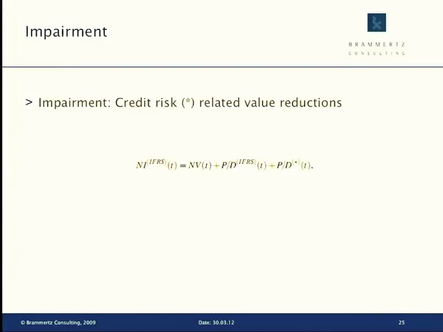Now there's a third thing which you have to account for. So far we assumed there is no credit risk, so we got all the cash flows which were expected. Now we have to write off for expected loss, so impairment, credit risk. So you model credit risk by adding a second premium discount here. Say the IFRS, call it the net interest income IFRS, because they demand it, of course.